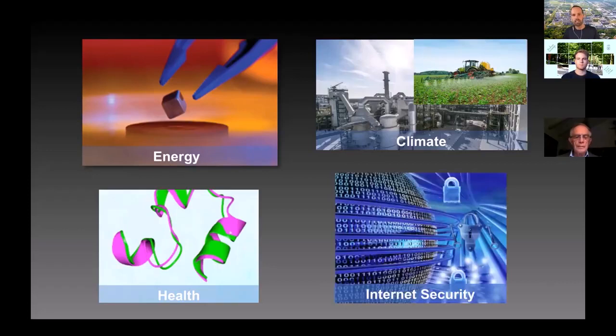Now another area is internet security. We already talked about securing communication channels, and by using entanglement, there's a level of privacy that you fundamentally cannot attain in the internet that we have today. So you can also think about, for example, privacy in online auctions, online elections, and so on. So the internet security domain is definitely a big application area.